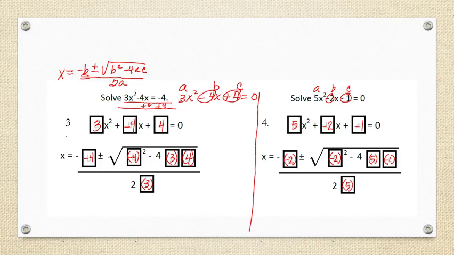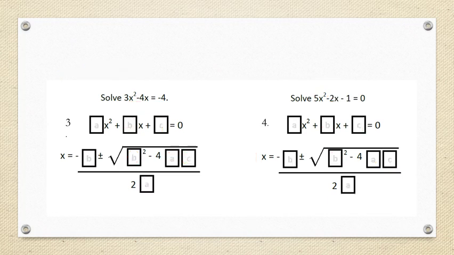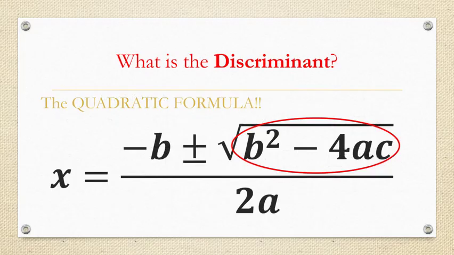So that is how you plug in the numbers. And then we could use our calculators or some form of an apparatus to help us figure out just exactly what those answers are. And we'll get to that point. All right, remember, this is the formula. X equals -b plus or minus the square root of b squared minus 4ac all over 2a. Okay, now, what is the discriminant? The discriminant is this part right here, b squared minus 4ac. Whatever you get from b squared minus 4ac, it is going to tell us some information about our graph.